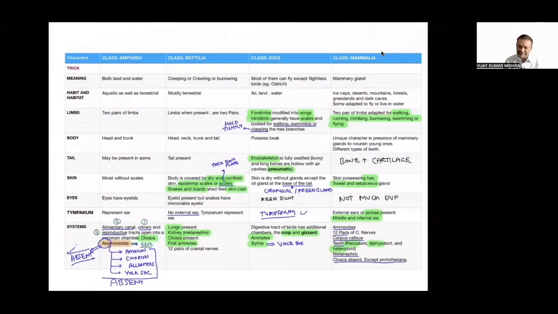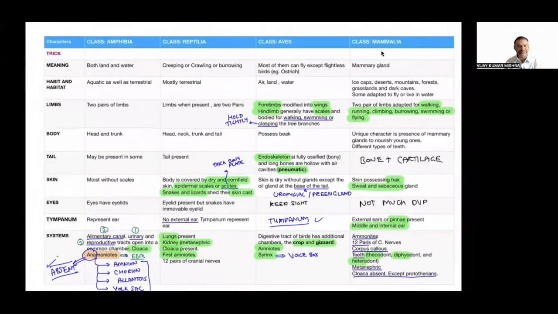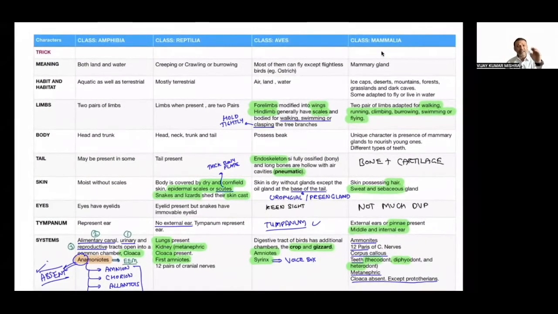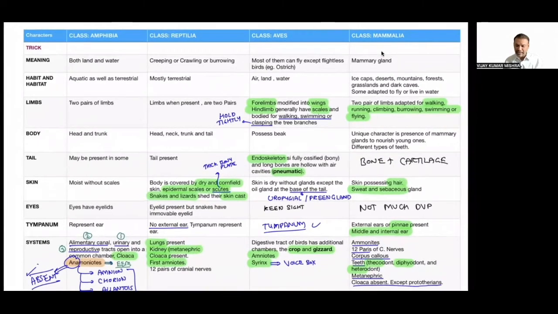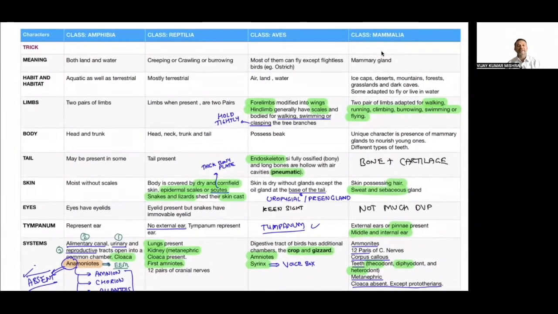I hope you liked that slide, and let us now talk about the last part of the kingdom Animalia, that is the last four classes. The superclass is called Tetrapoda. Tetrapoda means four-footed structure, and this Tetrapoda is now going to be divided into four classes: class Amphibia, Reptilia, Aves, and Mammalia. You know mammals, we are mammals. You know Aves, that is nothing but birds. You know reptiles, that is wall lizard, snake, crocodile. You know Amphibia, this is nothing but the frog that you know already. So you consider them, imagine them, and read this.